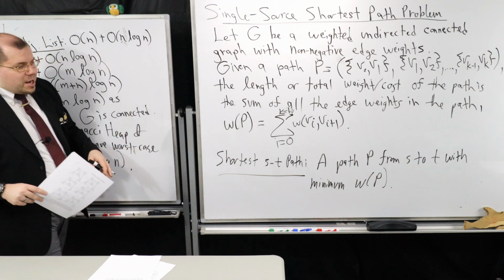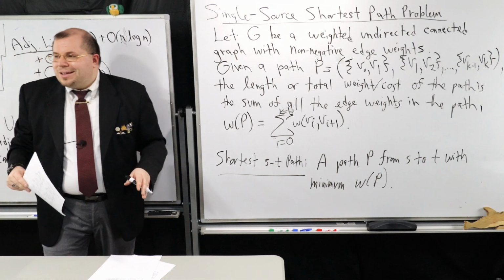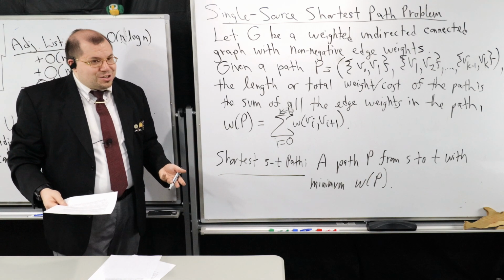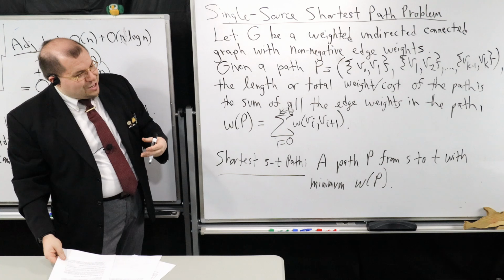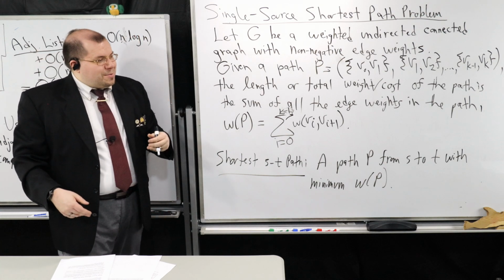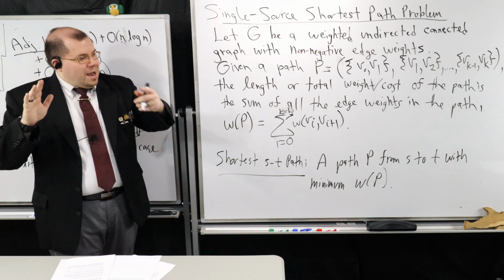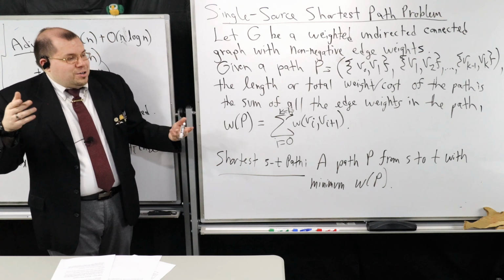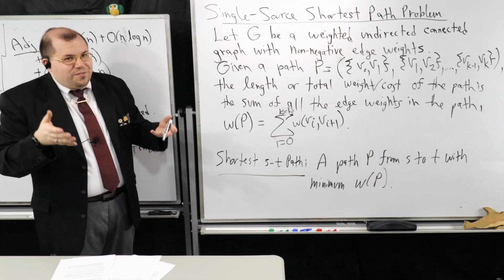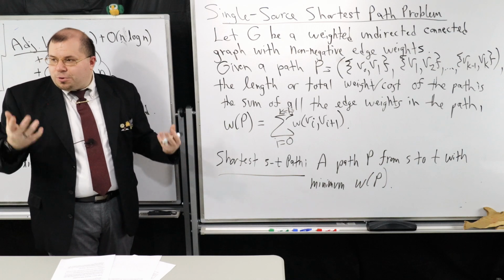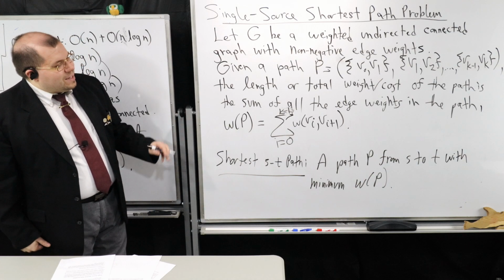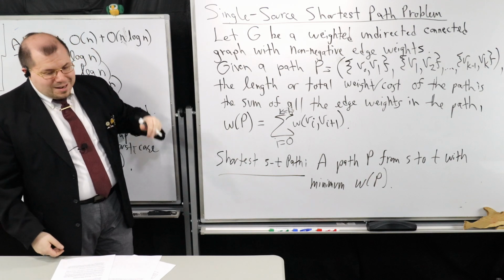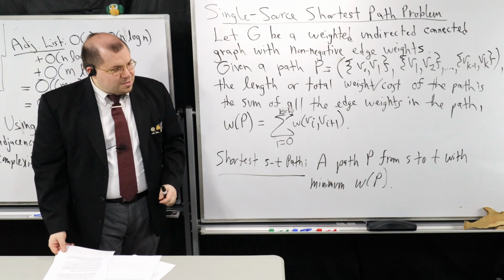So is that clear, everybody? And this is a very natural problem with numerous applications, whether it be routing. For example, you could imagine I could plot out a map. So you could have a big map with traffic where you want to go from one place to another place, but I want to do it in the shortest distance possible. That's a very natural way you could view this problem. So this is a classic combinatorial optimization problem, just like the minimum spanning tree problem is. And there are many algorithms for this problem.